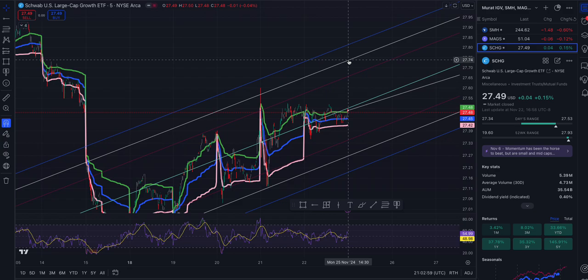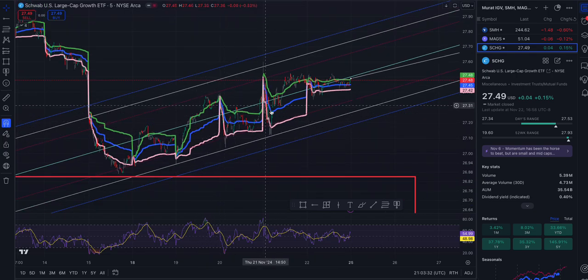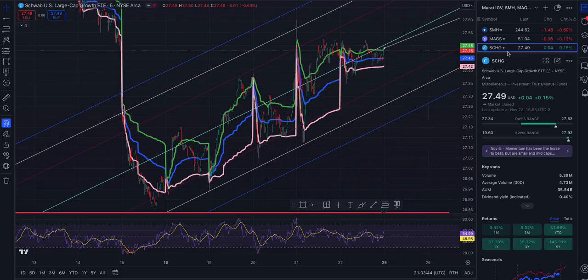But then good news can make your ticker run like crazy too. 27.74. But that way you can just kind of figure out yourself in the big picture on any given time frame at any time of the day or night. If you want to look at your stocks at midnight, you can do this yourself. 27.81, 27.34, 27.27, 27.19. Support, support, support, support. Look at that. It gave you clues to buy in. Could it go down even more? Yes. So that's why you have to do your research, look at the different indicators that could help you make better predictions for yourself.